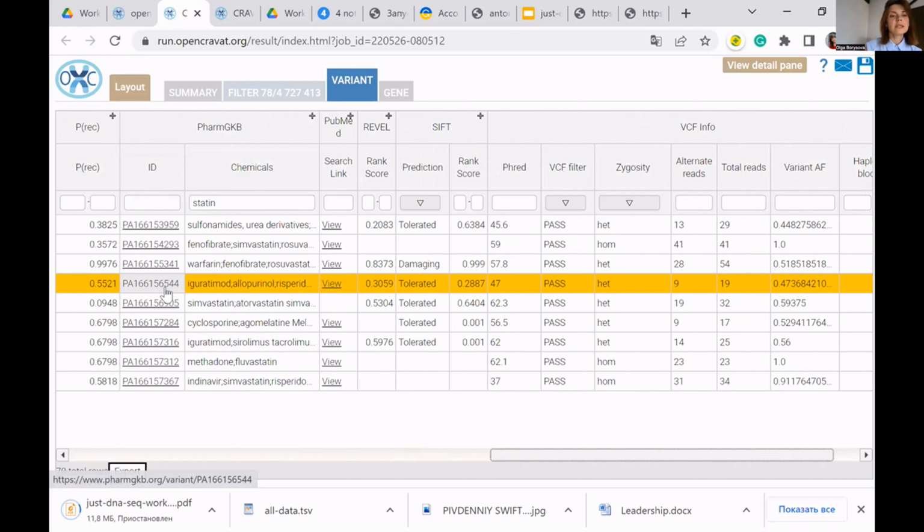You can link this PharmGKB ID and find additional information in the PharmGKB database. Depending on how many annotators you use, you can find additional information in all of the columns. For example, if you click PubMed, you will get links to PubMed associated with this gene. But we're interested in the PharmGKB variant.